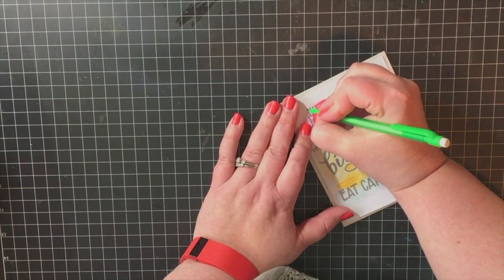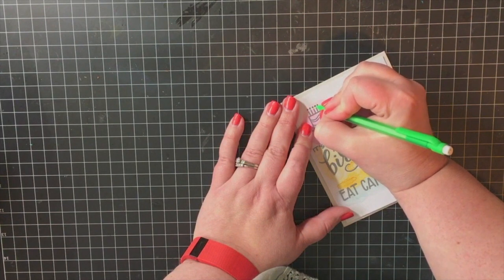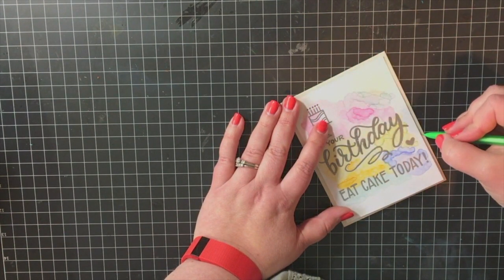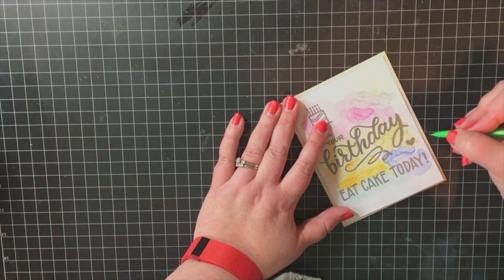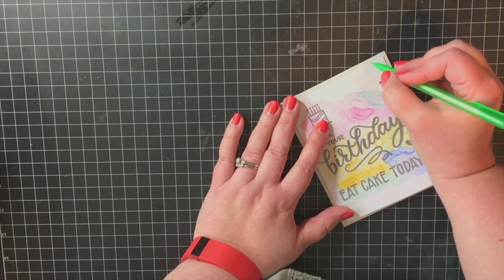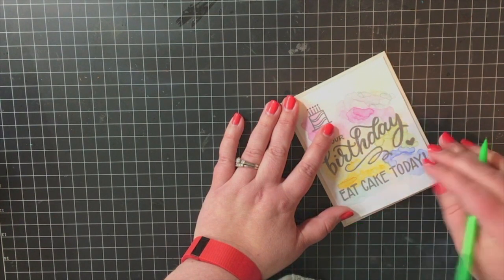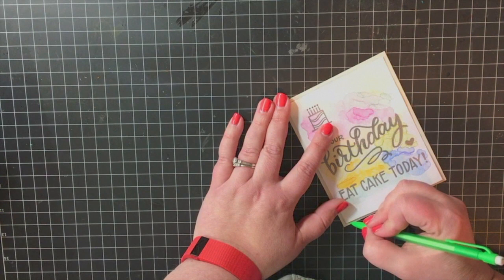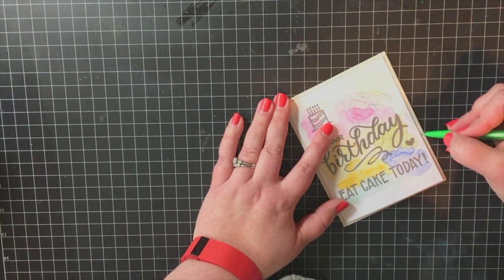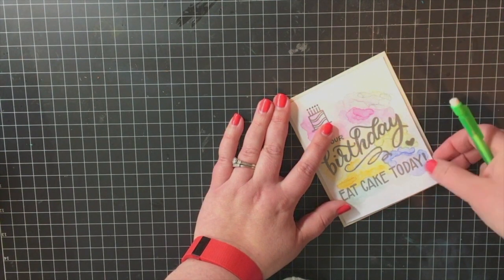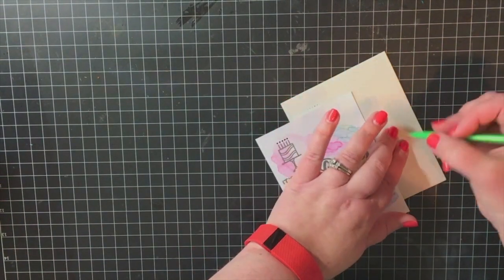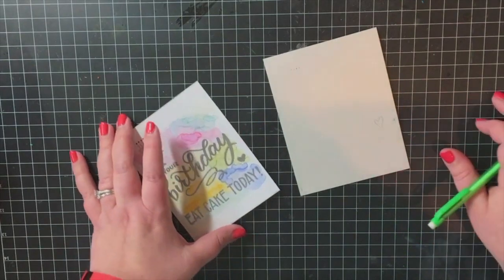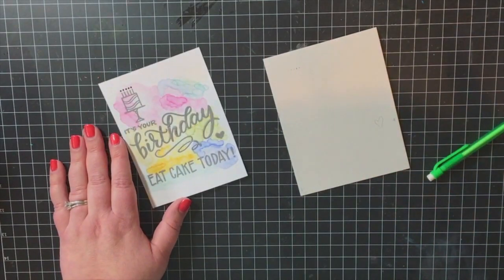Now I need to mark where I want my light to be on my note card base. I've taken a pencil and I am marking through the holes that I created with the piercing tool and also marking where the edges of the card is going to be. I'm going to have my battery cell live under that heart image and I'll include a note inside the card that says press the heart for a special surprise.